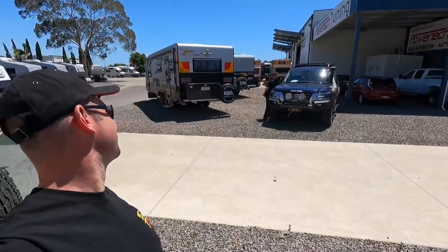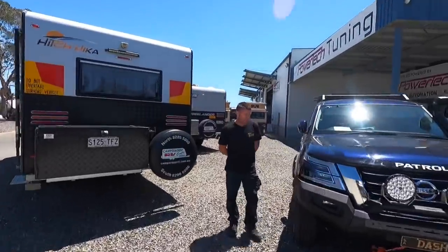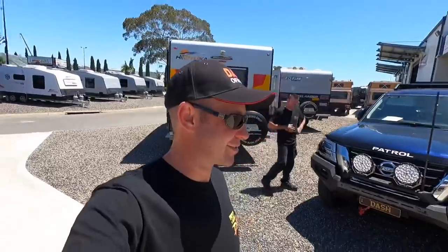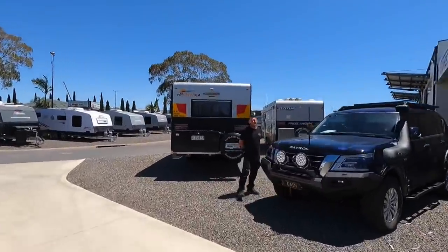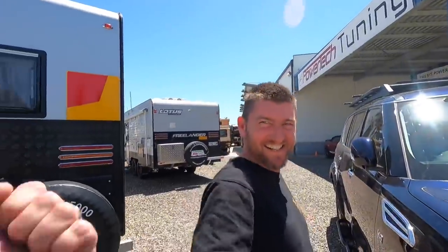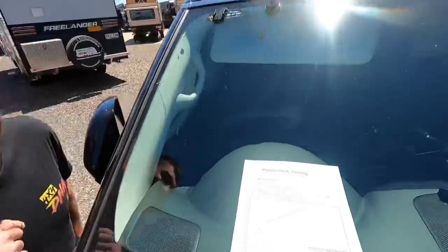There it is — dyno sheet. Let's go have a look. I've been waiting. I woke up at 5 o'clock this morning. It's like Christmas morning. I'm excited all day, couldn't sleep. I'm just thinking about the noise it makes. It's so silly because I know what these cars drive like — I've driven customers' cars, I know what they sound like. But for some reason I'm still so excited. Holy moly, man. What'd it do? 301. Yes! No way. Look at that. Holy moly. So if you slip the tuner an extra 50 bucks, he'll put whatever number you want on there — but I reckon we hit it.